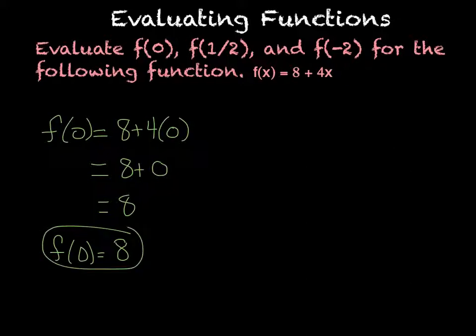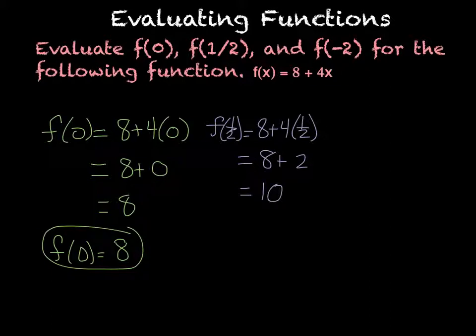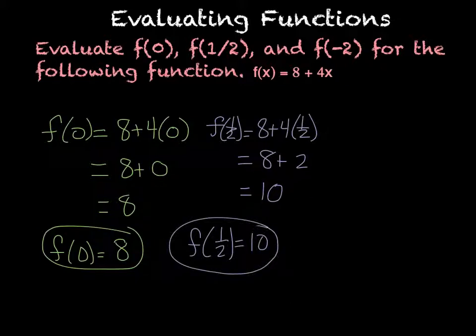And the next one we have f of 1/2. So that would be f of 1/2 equals 8 plus 4 times 1/2. I'm going to put that in parentheses so I remember to do that first. And then I have 8 plus 4 times 1/2 is 2. 8 plus 2 is 10. So that means f of 1/2 equals 10. And that's my final answer.